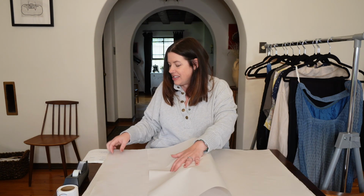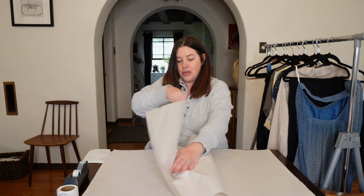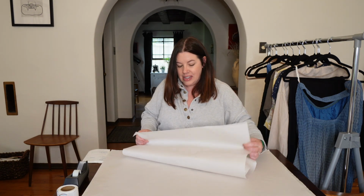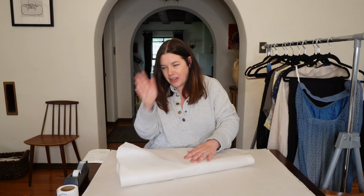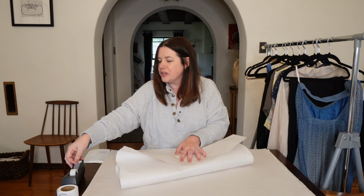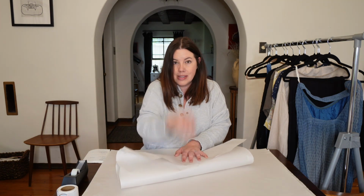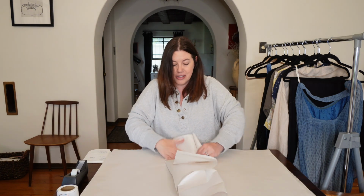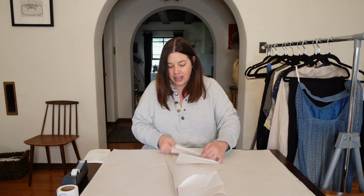They use this nice, kind of heavier weight ribbed jersey, which is another tip. If you are looking for a bodycon dress, stick with a ribbed fabric because the ribbing gives it a little bit of body and a little bit of skimmability. It gives the fabric vertical structure so that it kind of skims over things top to bottom versus hugging things top to bottom. I mean, don't get me wrong, it's still gonna hug, it's still gonna be bodycon, but it's not gonna be unflattering on everybody kind of bodycon.